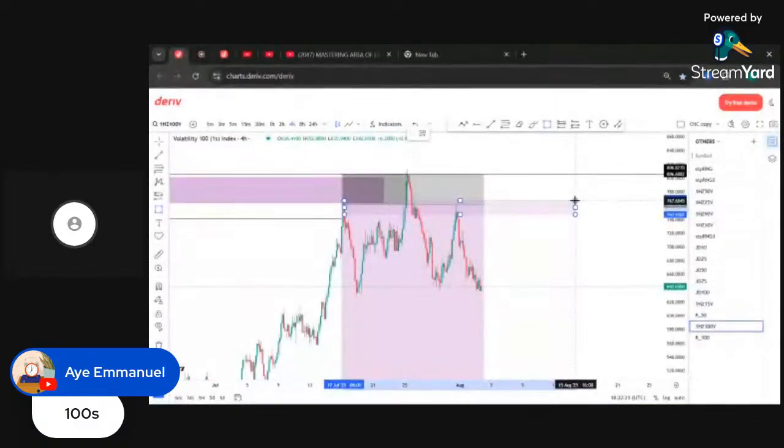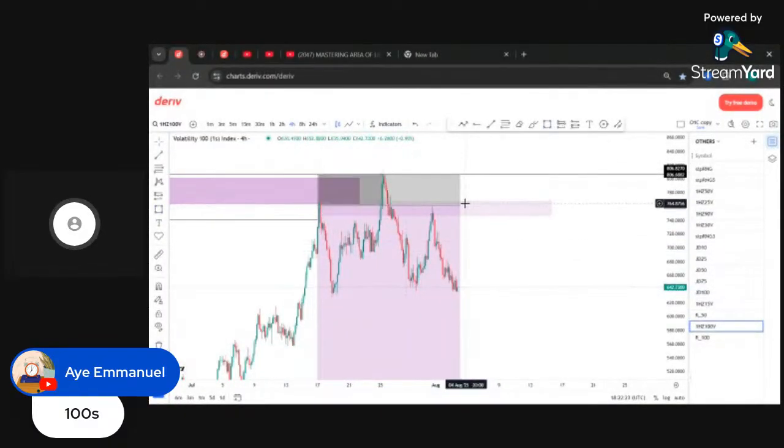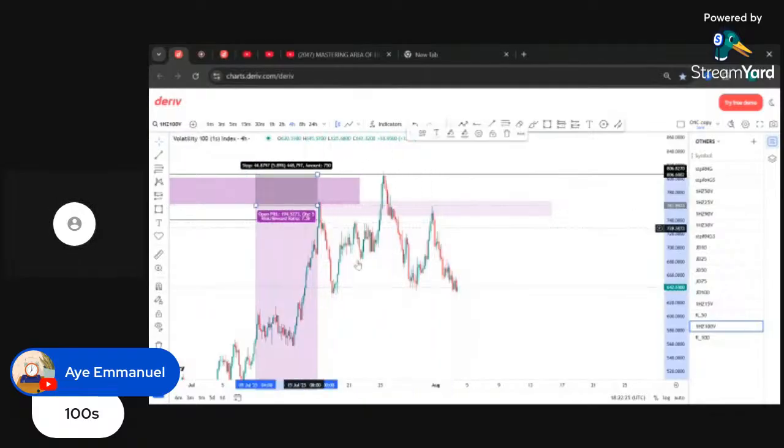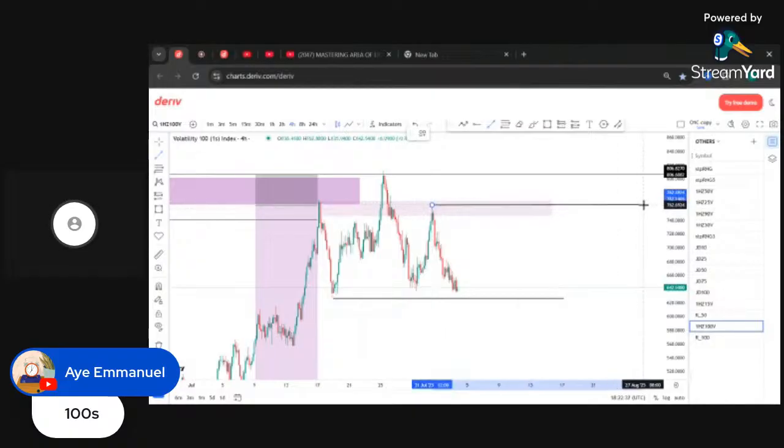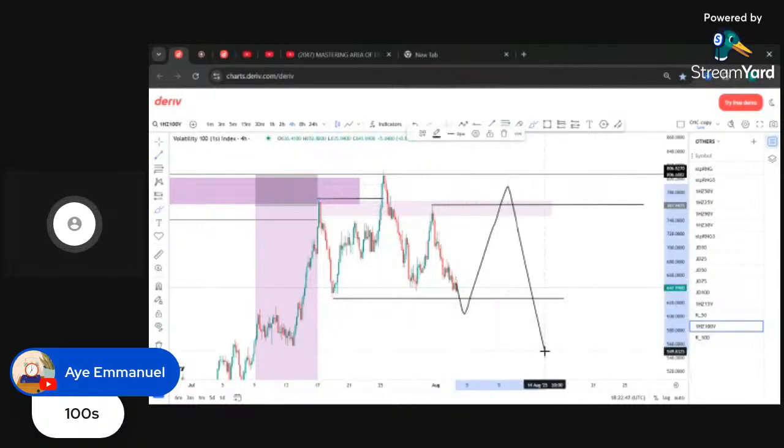Although this is a zone that's currently holding price, what I can tell you about what might happen in the future is this: price takes out that low, then comes back to use this as structural liquidity. Then price might sweep. This is our sweep, right? Price will sweep this level, and once it breaks here, sweep this level and drop. So you might as well just wait patiently for price to come back into this zone, and we take action from there. I hope this helps you.